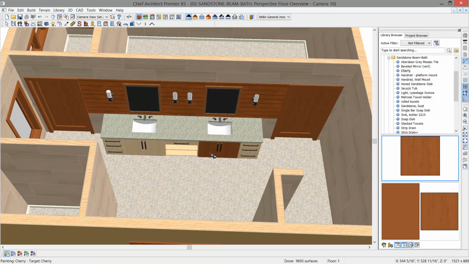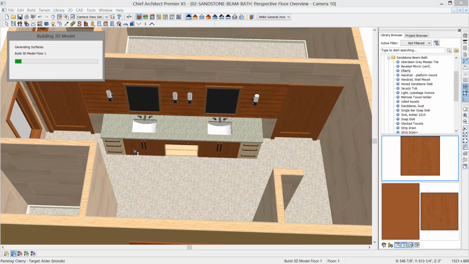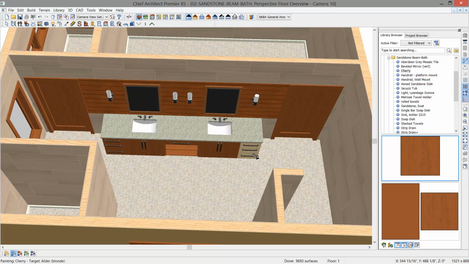And in here you can paint individual components or you can paint the entire object. My material painter can paint the entire object or all objects in a room. So let's just paint the different objects for our cabinets and change those colors as well. And finally, let's find our countertop material over here.